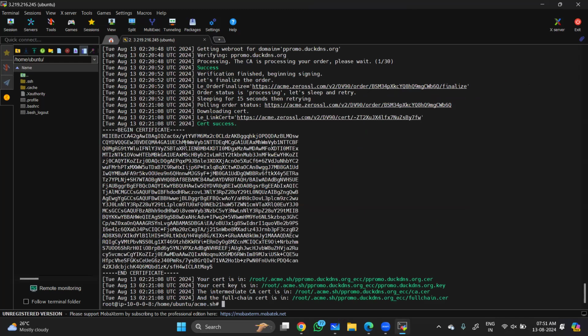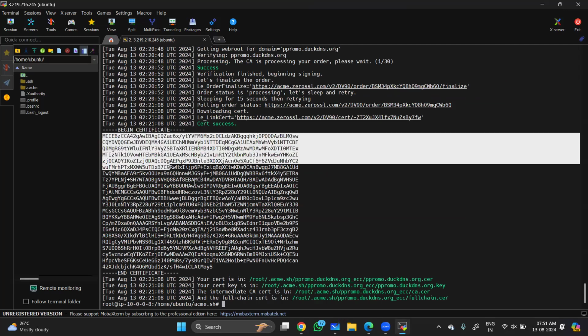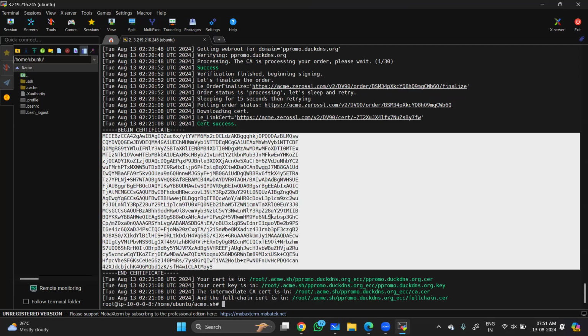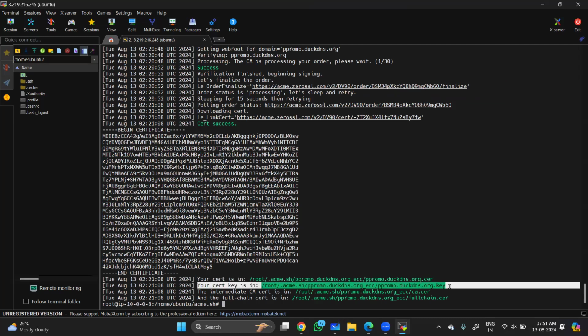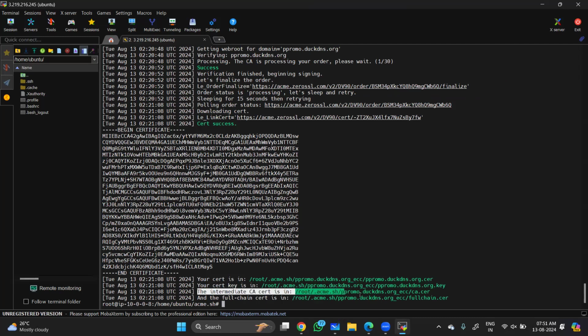See, this is the certificate. And we can see here the path of the certificate and the key path, the intermediate certificates, CA certificates, and the full chain certificate. All the paths we can see here.